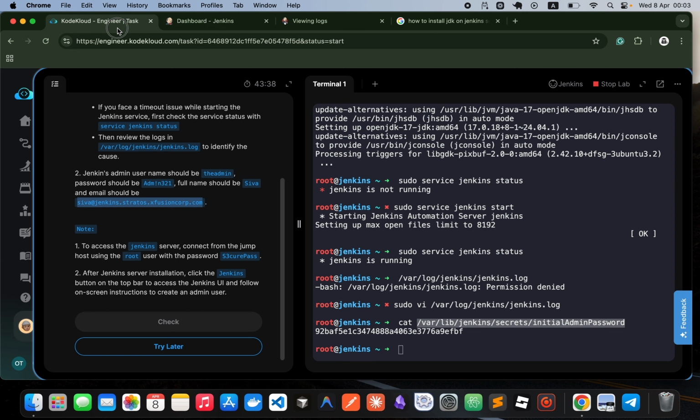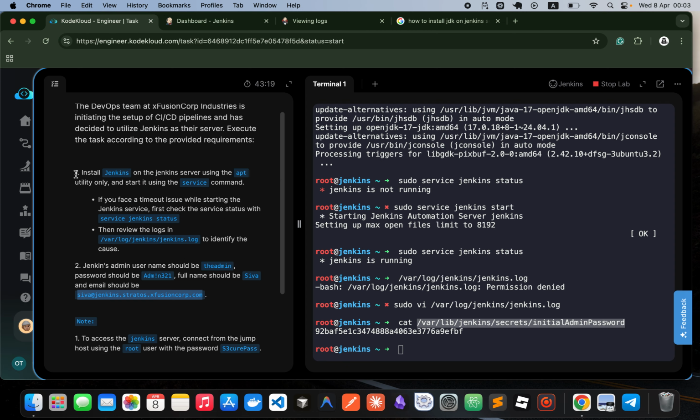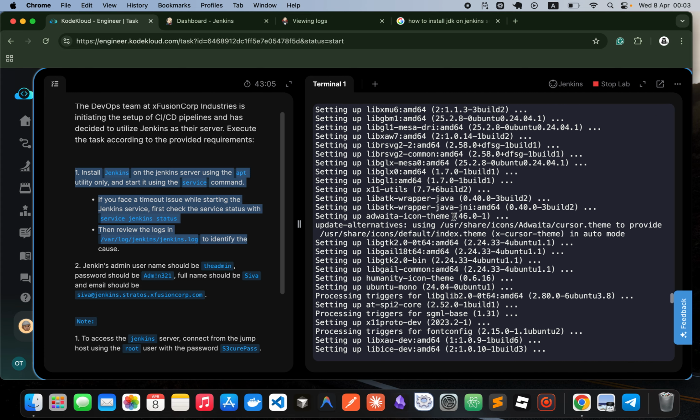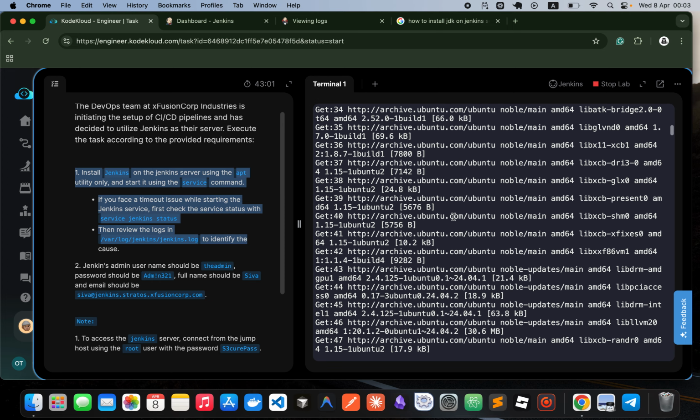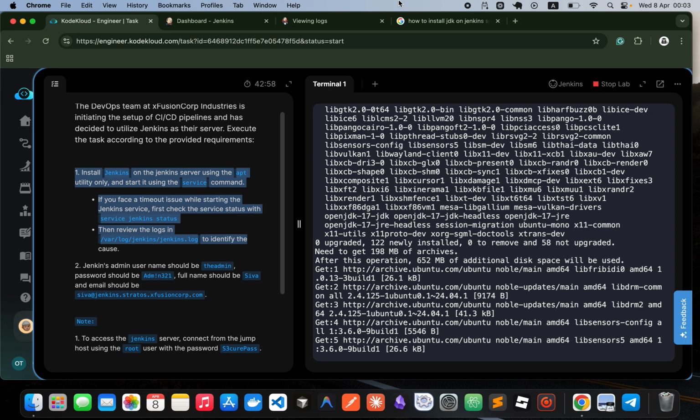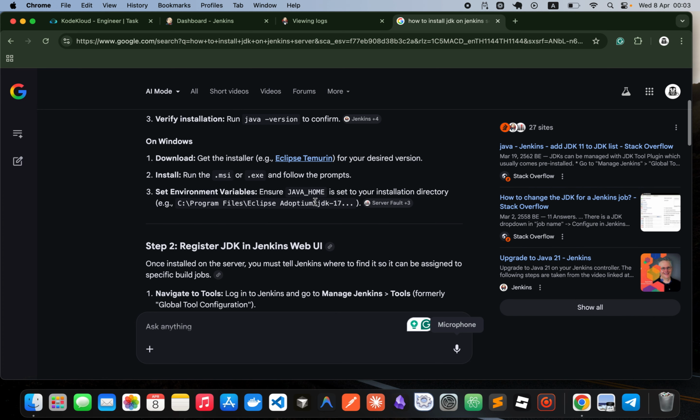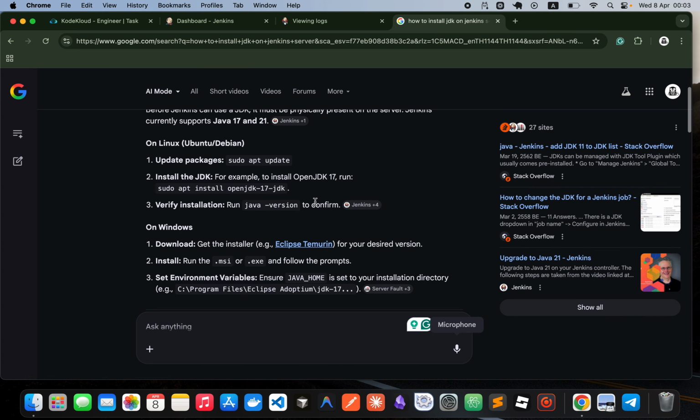Alright, so there are just two requirements. The first one is we're gonna install Jenkins. When we were installing Jenkins, we didn't have Java. That's why we also installed Java using this command line, Java OpenJDK 17 JDK.